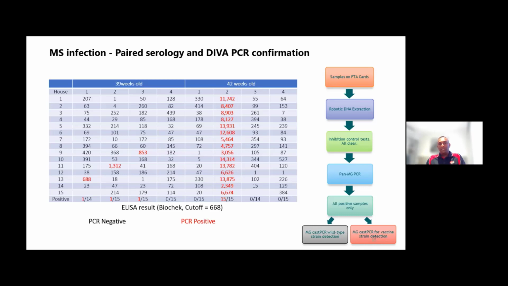Many people will not like this because we are leaving the birds open for more challenges and more production losses, but this is one of the ways to diagnose as well. So as you can see, from 39 weeks to 42 weeks of age, the birds in shed number 2 or house number 2 completely seroconverted to positive, which was confirmed by a DIVA PCR. A DIVA PCR is where you can differentiate between infected and vaccinated animals. Bioproperties has developed one for mycoplasma, and there are others out there in the field as well, which helps identify if the seroconversion you are seeing later on in life is actually due to vaccine or field challenges coming through, to plan for an intervention for control and treatment.